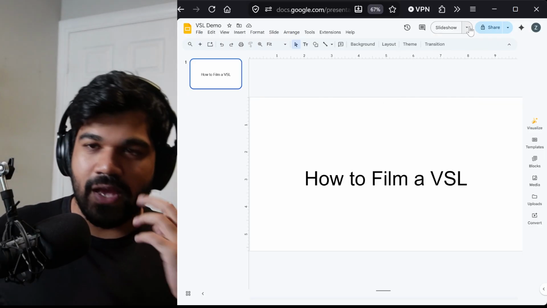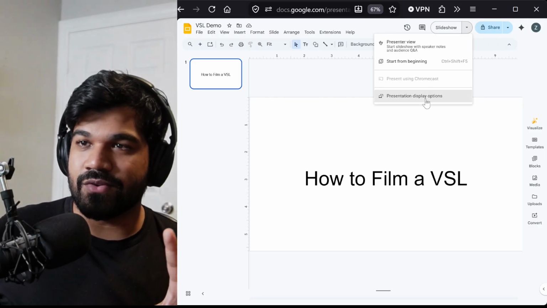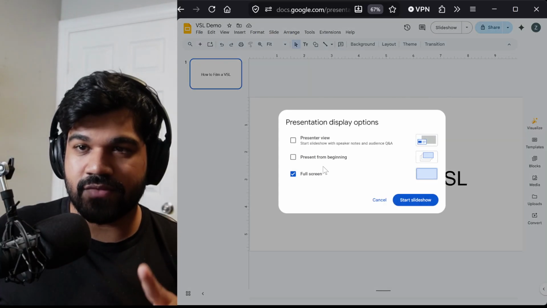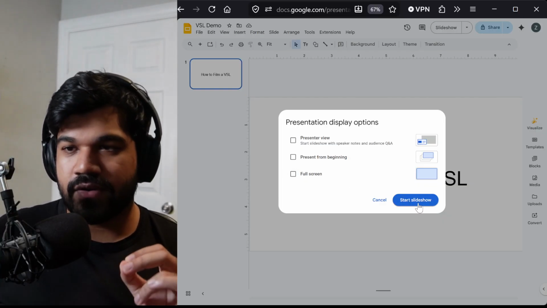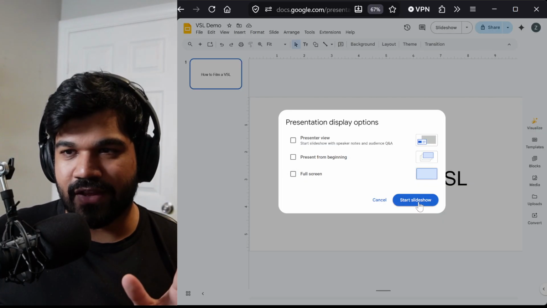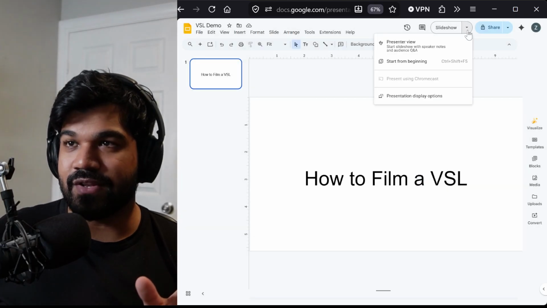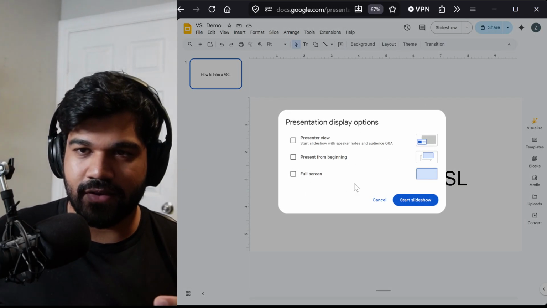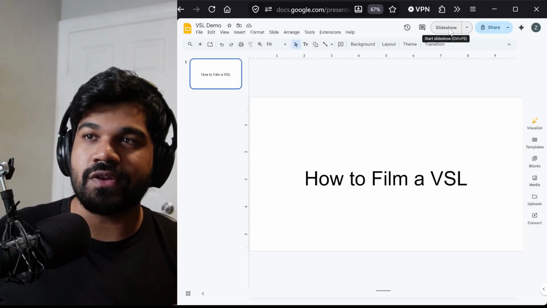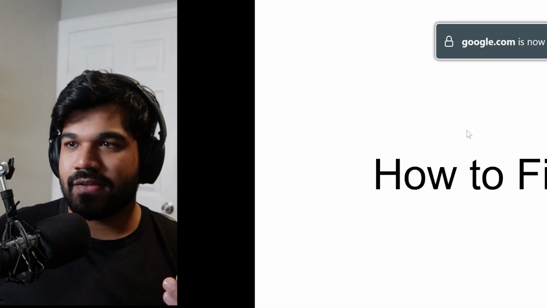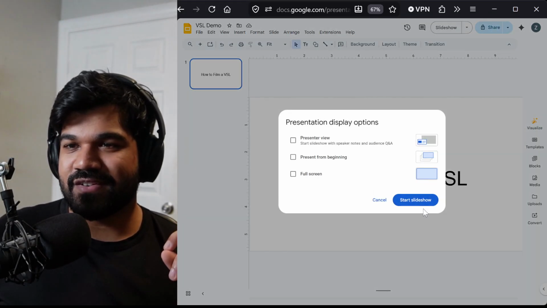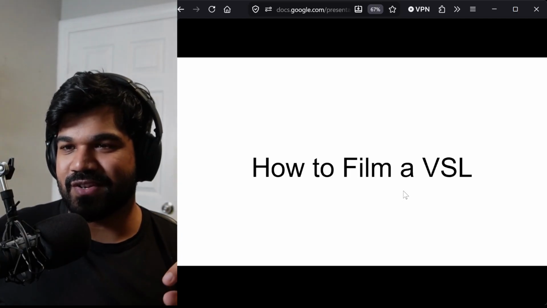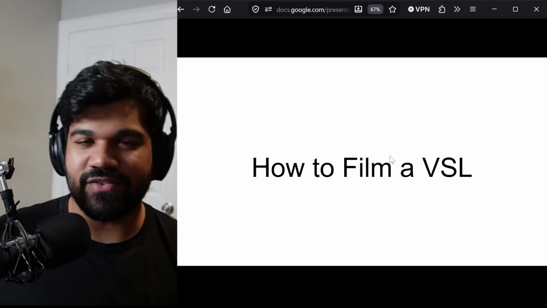Anyway, so how you set this up here is you go to the slideshow, you go to presentation display options, and you turn off full screen. Okay, this is important. And then you can click start slideshow. You don't actually even have to. It'll keep that presentation. So when I go to click slideshow, okay, this is annoying. Maybe I was wrong on that. Presentation display option, not full screen, start slideshow. Okay, I guess you have to do it from there.